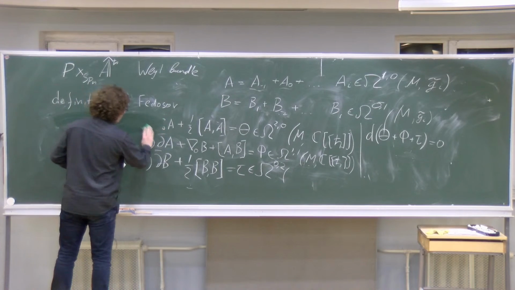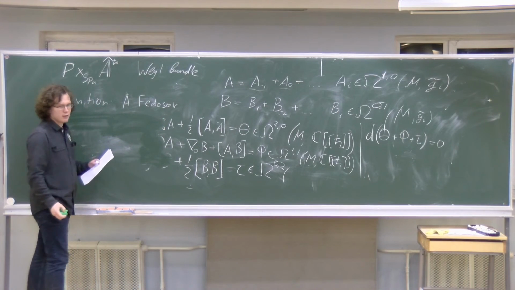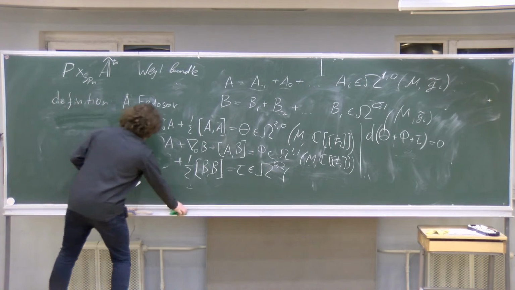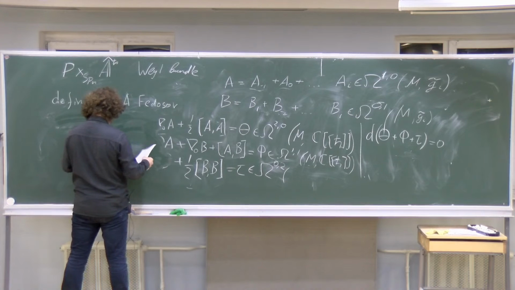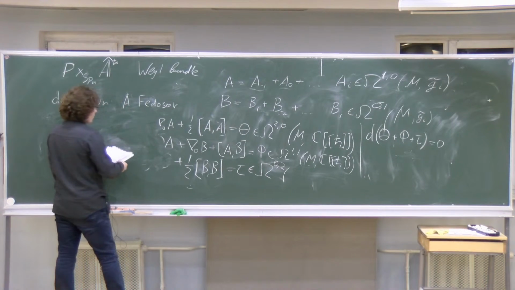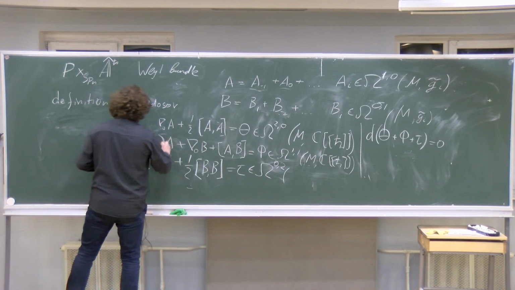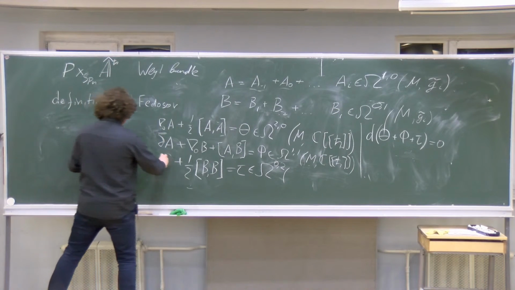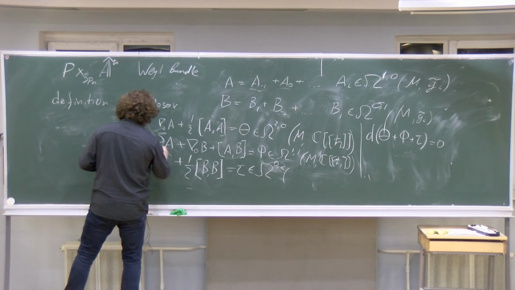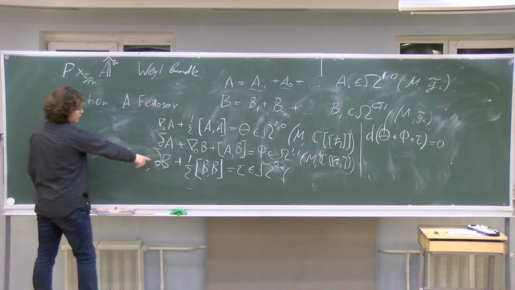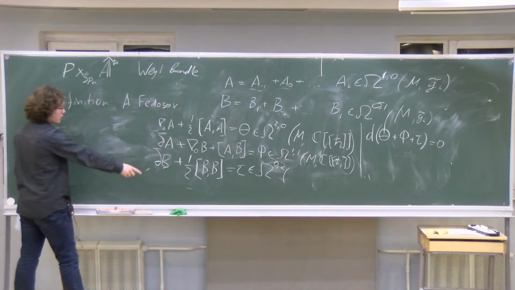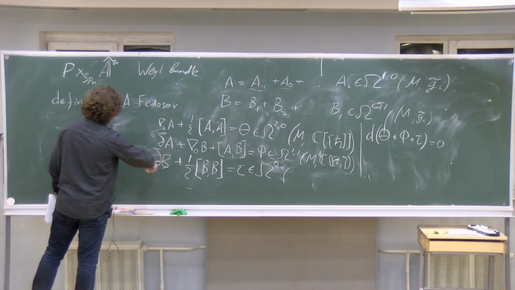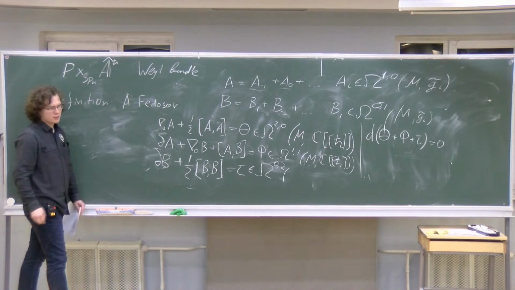So what kind of theorem do you have? I'm sorry. So yes, these terms I shouldn't remove them yet. What was there? There was d bar, and here was d bar b. Since b was of type 0, 1, d bar composed with b actually gives the 0, 2 part.